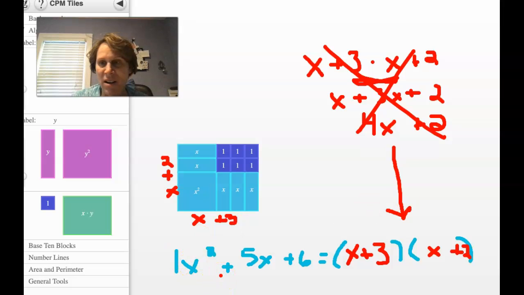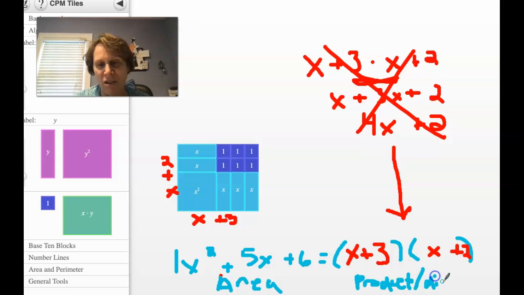This is our area in the blue. Just a reminder, to label and get you used to these words that you're going to see in the directions: this is our area. And this is considered our product because you're multiplying these two binomials, or what we call our dimensions. This is our product, and it's also known as our dimensions, because that is our length and our width.